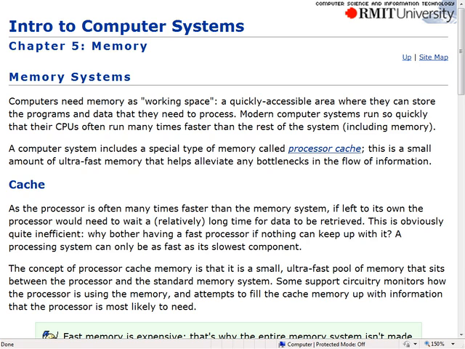Generally, the whole idea of computers having memory is working space, okay? It's space to hold the applications that it's executing. It's space to hold the data that it's working on at that point in time. And the reason why we use memory for that rather than mass storage is because memory is a lot faster. Still nowhere near as fast as the processor itself these days, but at least it's a pool of fast enough memory so that the processor's not waiting forever trying to get information.